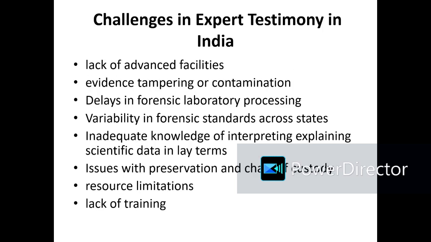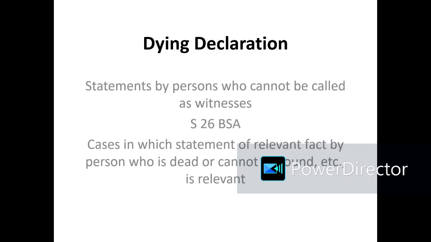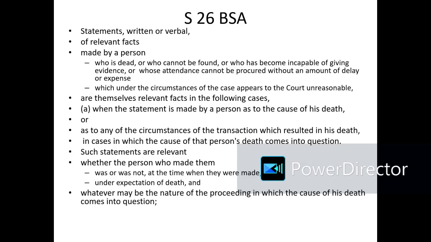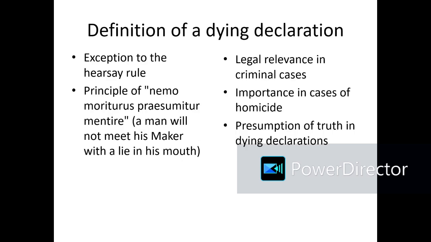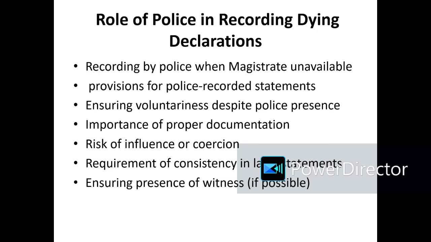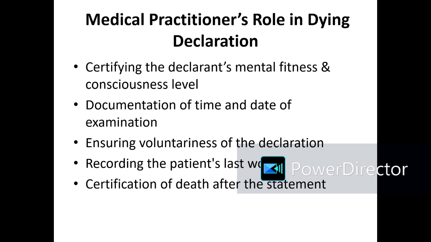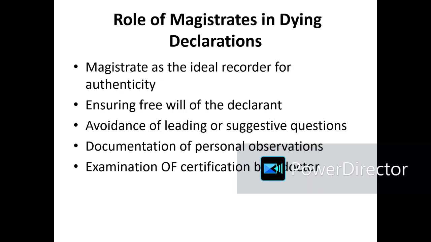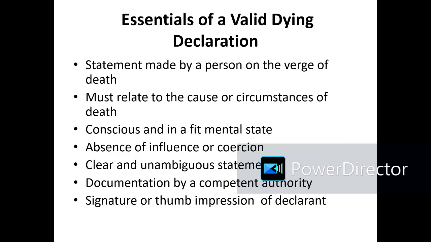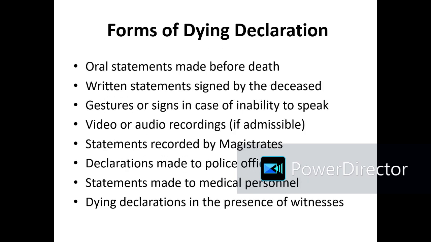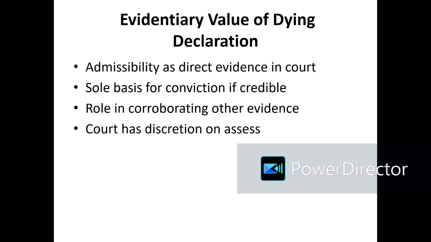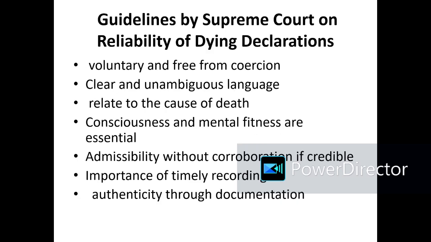And based upon this, dying declaration as a concept is dated, it is very old. Right from the Latin speaking times, the concept originated, which said that a man while dying is incapable of lying, or will choose not to lie because he has got nothing to worry about as far as consequences are concerned. He is already dying, why would he lie? So there is a Latin statement to this. It is called nemo moriturus presumitur mentire, which means a man shall not meet his maker with a lie in his mouth. जो बंदा अपने मालिक के पास जा रहा होता है वो मुंह में झूठ का मजा लेके नहीं जाता है. That is the concept behind this dying declaration.